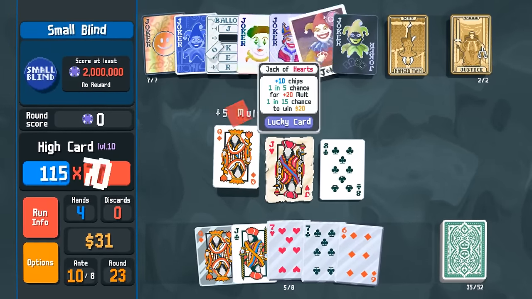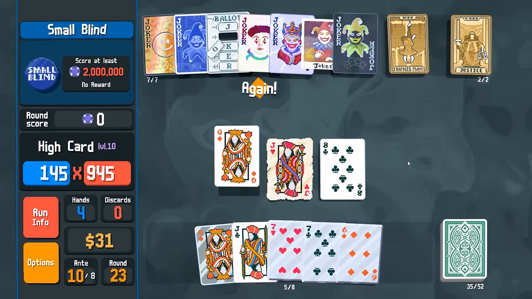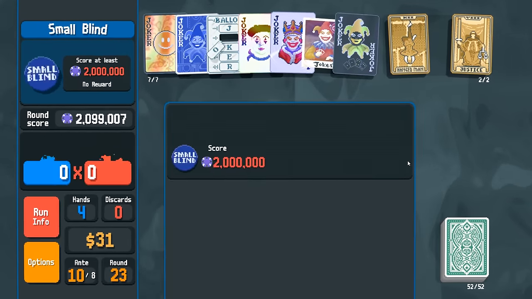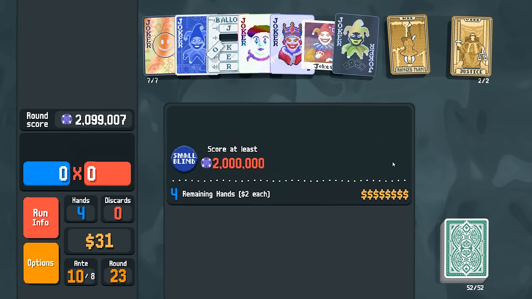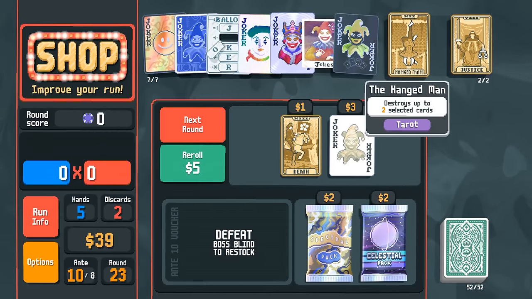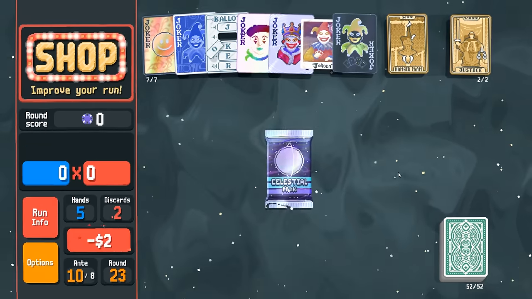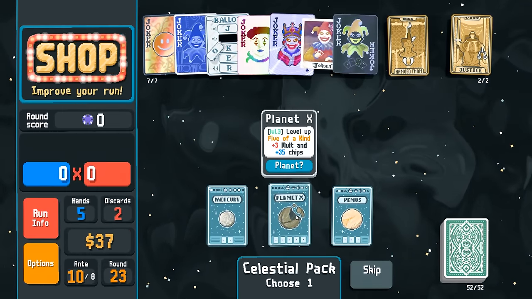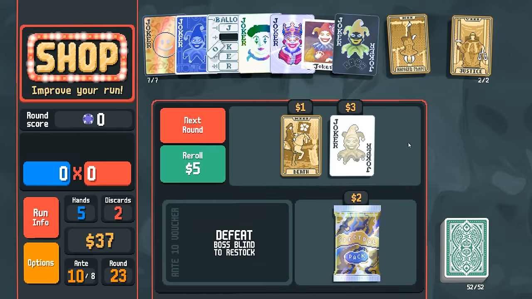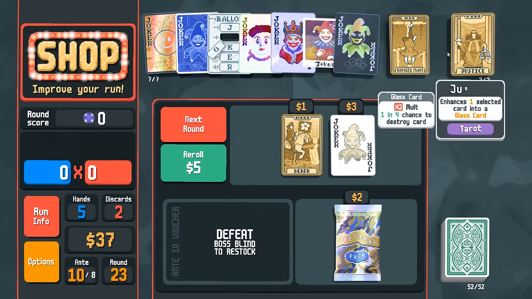Oh no, I meant to do the lucky card. You just heard one of my garbage land noises, by the way. $2 million right there. Someone said, I want to see the funny number go up. Oh, you will. Death would be good for more kings, but these are also good.